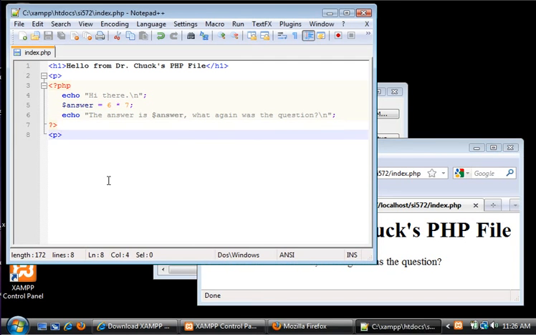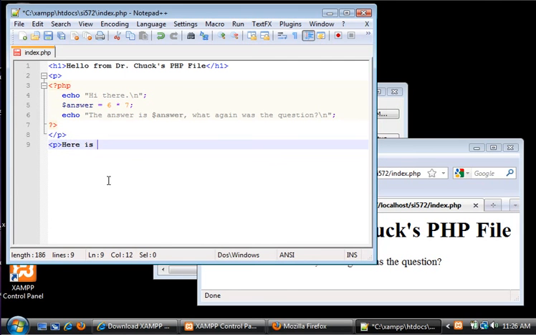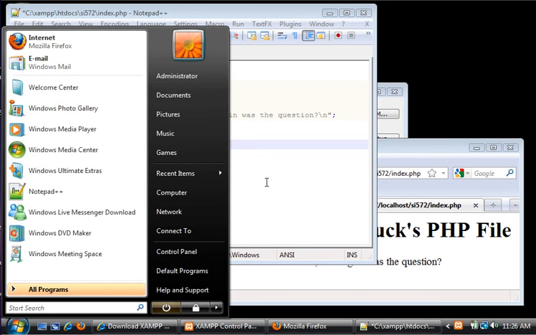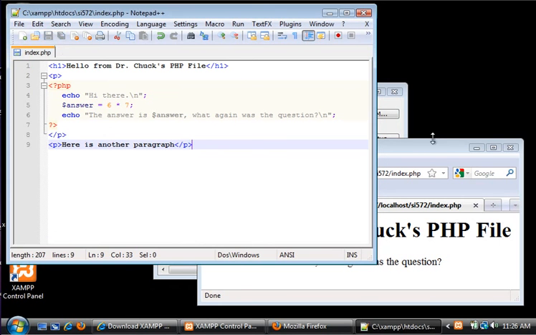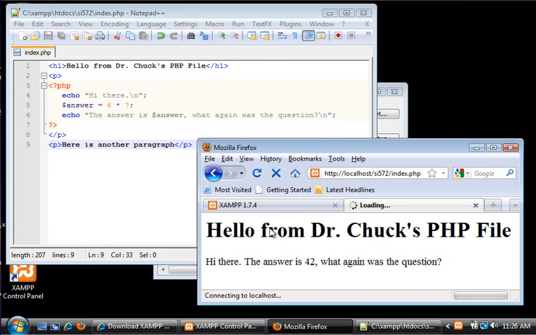If I put another paragraph here, oops, so that should be a /p. Here is another paragraph, /p. And then I save that. And then I hit a refresh again.